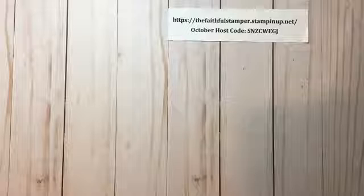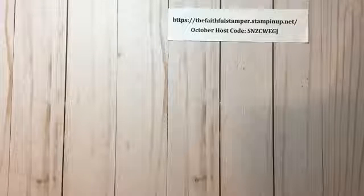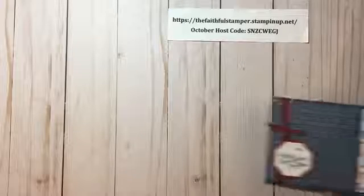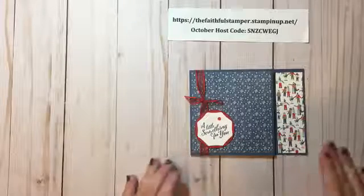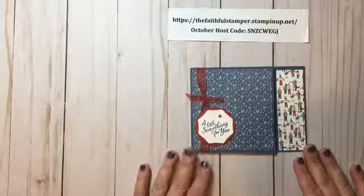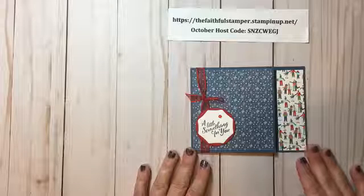All right, well, thank you for joining me on this last Friday of October. It is October 30th, and I am Jennifer Helm, the Faithful Stamper. Tonight, we are going to be making a sweet and simple gift card holder. This is going to go together very quickly. There's nothing flashy or fancy about it, but if you need a gift card holder, this is a really quick and simple one that you can pull out and make in a flash.